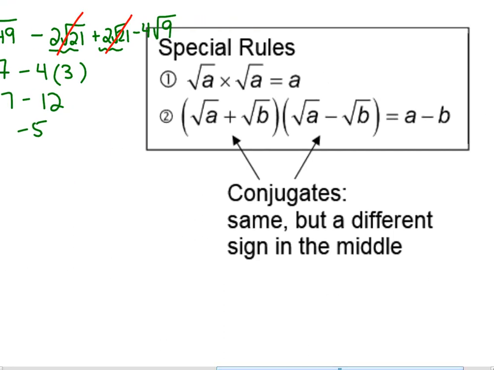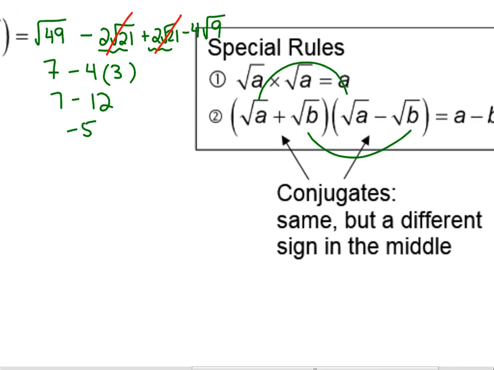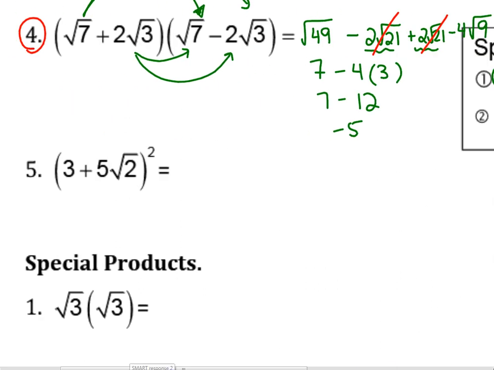So these conjugate pairs, they're difference of squares essentially, okay? So if you have root a plus root b times root a minus root b, the middle terms cancel, so you only really have to multiply root a times root a, and then the positive root b times negative root b, okay? And this is the other property: root a times root a is just a, which you've noticed.